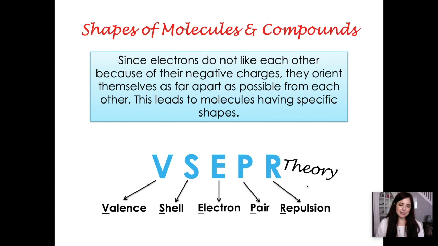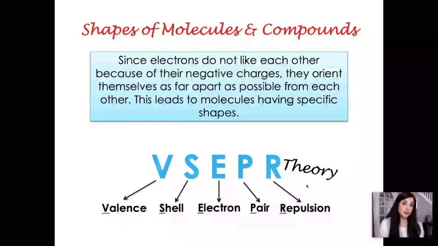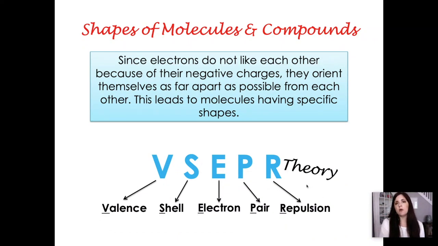That means that electrons don't like each other; electrons both have negative charges, and negatives repel. Because they repel, electrons want to be as far apart from one another as possible, and therefore molecules will adopt specific shapes to ensure that those electrons are as far apart as possible. That gives us 5 basic shapes. If you decide to take AP chemistry, there are more than 5. We are just going over the 5 most basic shapes that we cover in Chem 1.